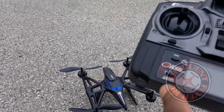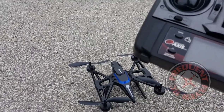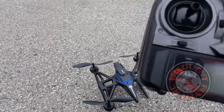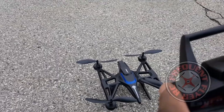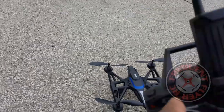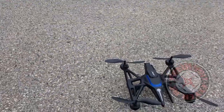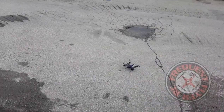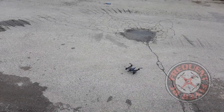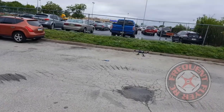And this button here says function switchover, so we're definitely going to try that and see what that does too. But as far as I know, this button here is the speed button, to change the rates, and this should be the flip button. So let's fire this thing up and see how it flies. Both sticks in, I'm going to try. And that started the props to spin. And we're up in the air with it.